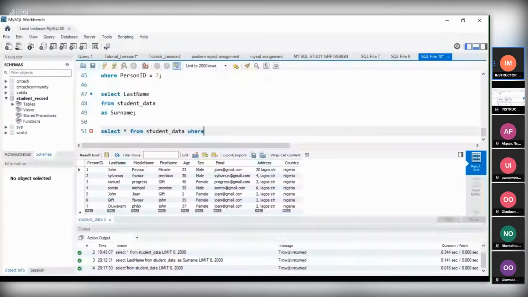Now let's do it like this: where last name LIKE Samuel. Let's say Samuel. Let's see what will be our result if it will come out.